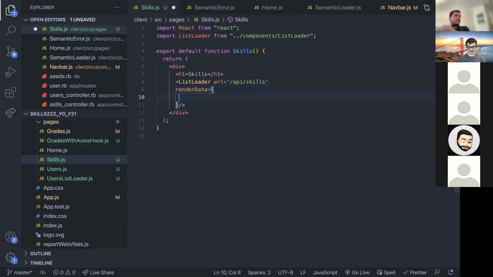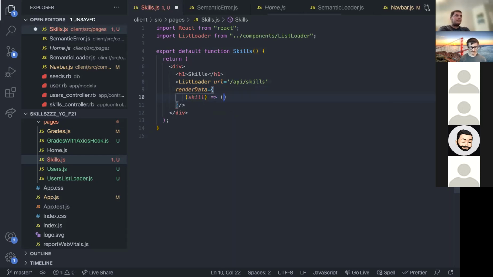So I could define, I'm really just defining an anonymous React component right here. So this could be a skill.